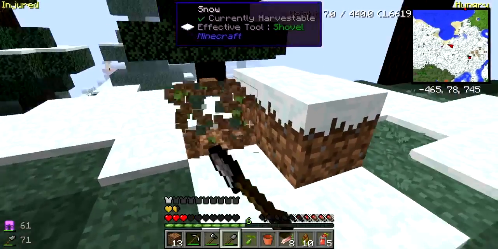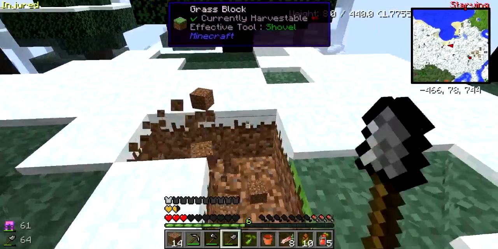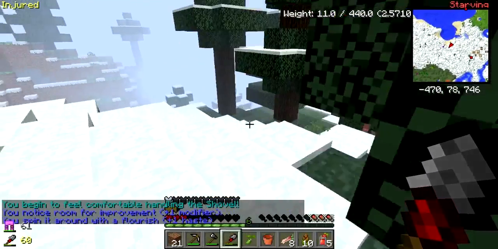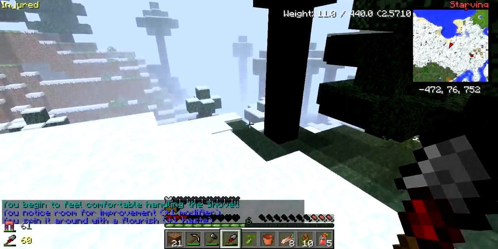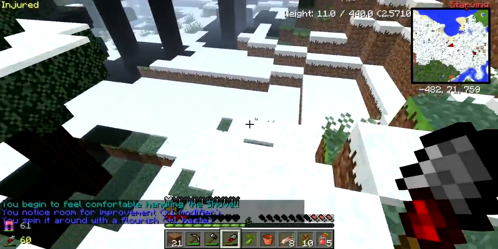Okay, we need to actually dig. Let's just get a quick level up on our shovel. Grab some dirt while we're out here. There we go. Look, my modifier flourished. Spin around a handle. You feel more comfortable. I think I've got haste with it. I'll take haste. Haste is not bad.